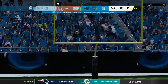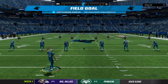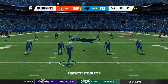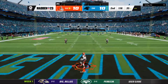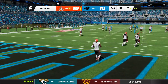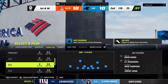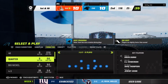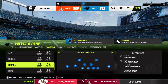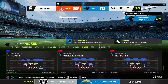Gonzalez's kick is good, and that will knot us up at 10. These kickers now, it's like we take them for granted. Kicks like that used to be such a big deal, and now you just expect them to make it. Yeah, you're exactly right, and we shouldn't take them for granted, but I have a theory about it. You want to hear it? Yep. They are more athletic now than ever before. Talk about kickers. Trace their backgrounds, trace their histories. You'll find that they were big-time athletes all along, but their kicking was so prevalent that we made them specialists. Well, and now those 50-plus yarders seem easy for some reason.